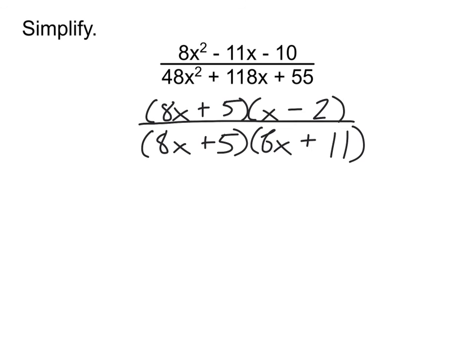If we multiply that all out and check it, yes, it does work. And so you can save yourself from having to do a little bit of work when they're in these big fraction problems, because we can expect that something probably will cancel out and actually try those. And so then technically I do cancel those out. The final answer will be x minus 2 over 6x plus 11.